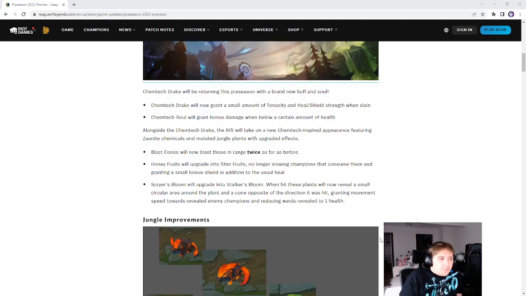So with the Rift, if the soul of the game is Chemtech Dragon, all the plants have special effects. Blast cones go twice as far. Again, they teased this stuff before, so we kind of noticed. Honey fruits will be stem fruits. They will no longer slow you and give you a small shield bonus in addition to the heal. So they're just better in general. And the bloom orb, the blue thing, when hit, will reveal a small circular area around the plant and a cone opposite of the direction it was hit, granting movement speed towards revealed enemy champions and reducing wards revealed to 1 health. Overall, that's pretty crazy.